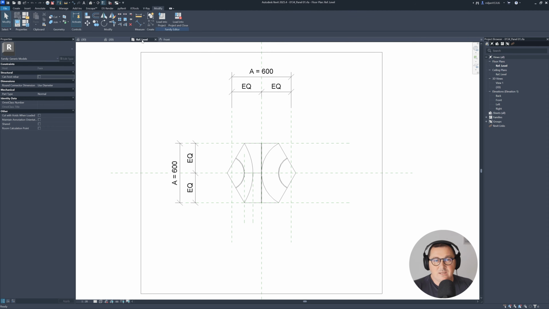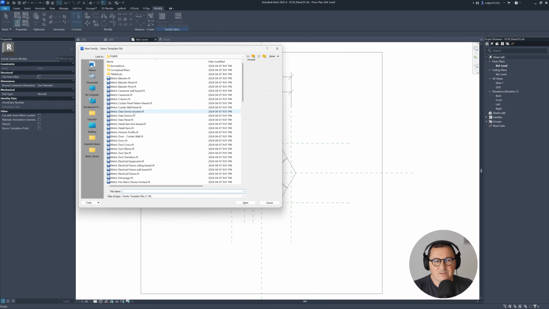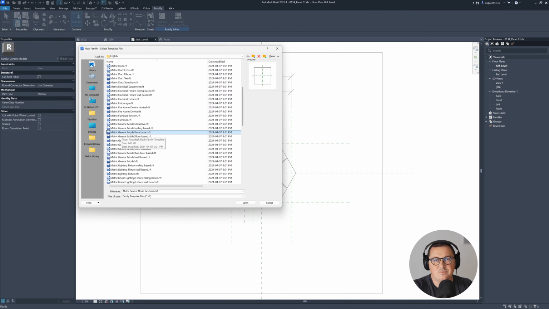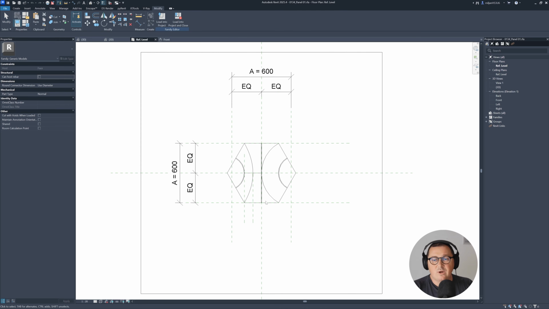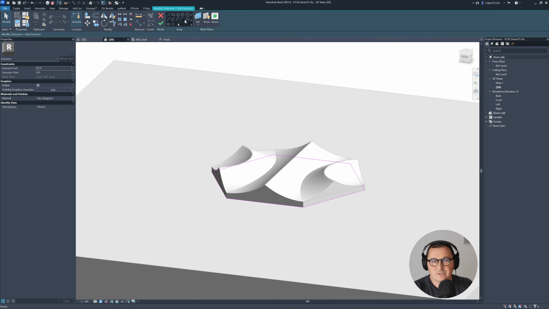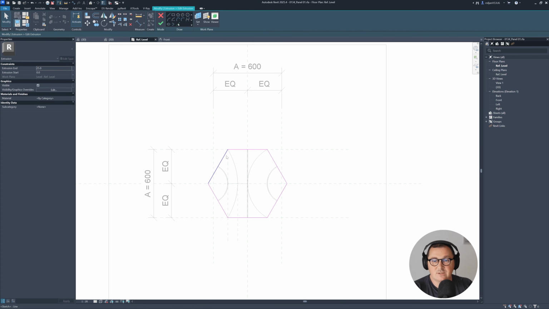The first thing you need to do in Revit is to go to File, create new family, and you can use wall-based family, or in this case I used face-based because I would like to maybe place it on other faces which are not walls. As I said, the first thing we need to create is a hexagon. I made one which is circumscribed into a circle of 600 diameter. This is how it looks, and it has a thickness of 25 millimeters.